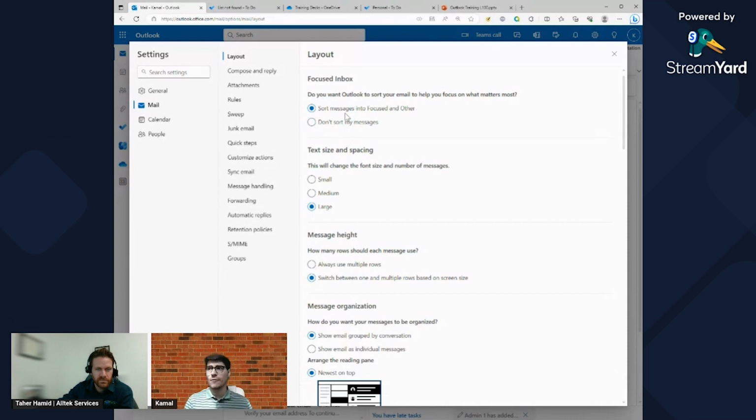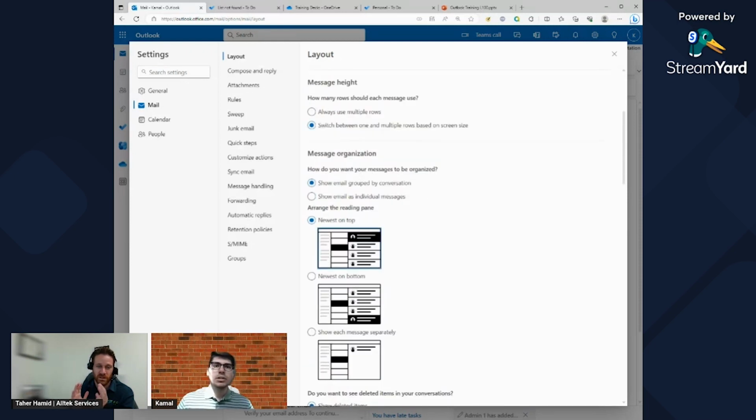I hope you're by now familiar with it, but basically the focused inbox is Microsoft's AI telling you that we think these are the most important. They're targeted to you. Your email was typed in it. The other inbox is usually where marketing emails or spam emails tend to go. If you've used Yammer or Viva Analytics or any of these tools from Microsoft, even those tend to go to the other inbox.